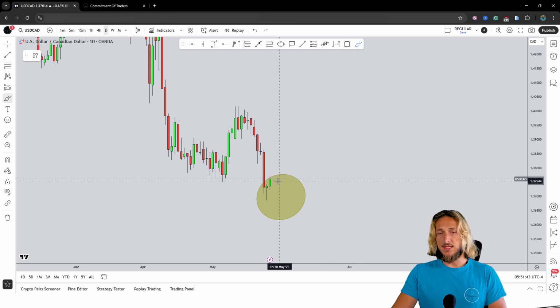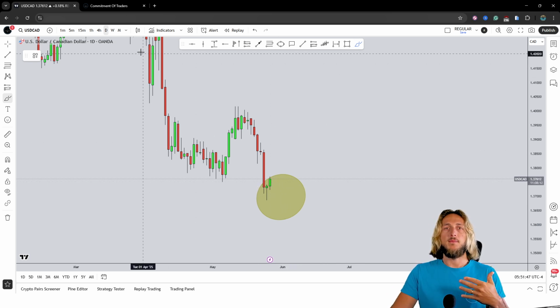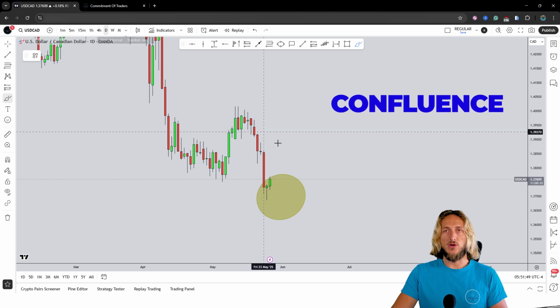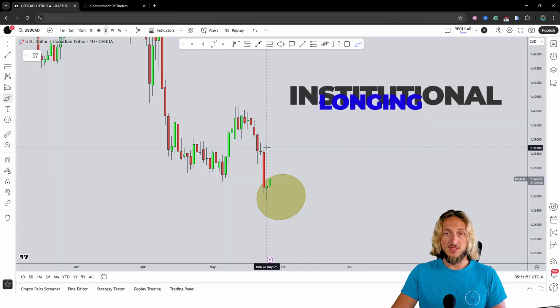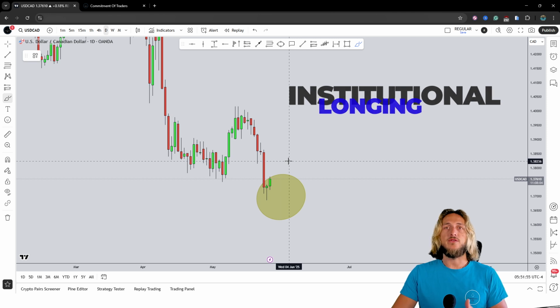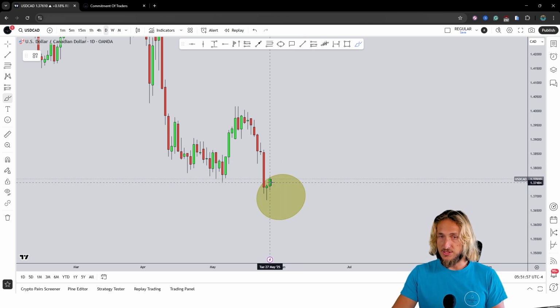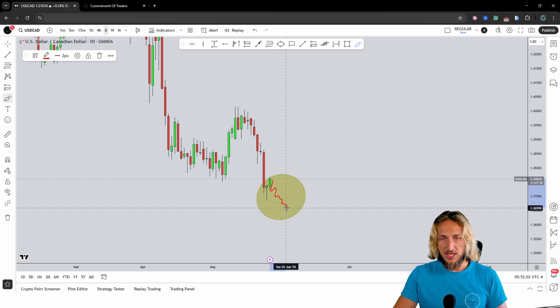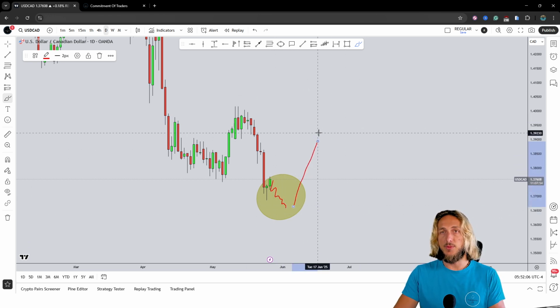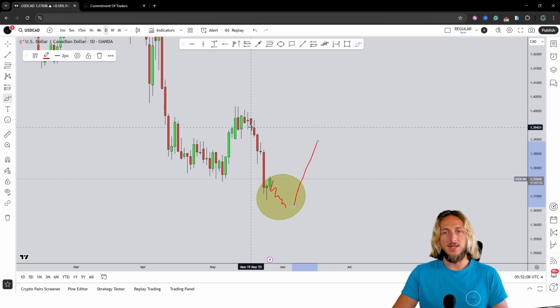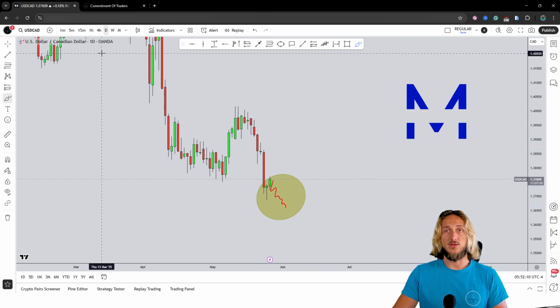So in a situation like this, we're at this area of strong monthly confluence of demand and support, with a situation in which institutions are already longing USD-CAD. There is the possibility of seeing more longing of USD-CAD, and that would further increase the probabilities inside of this area of seeing a reversal to the upside and that deeper correction that the overextended M pattern was already suggesting.